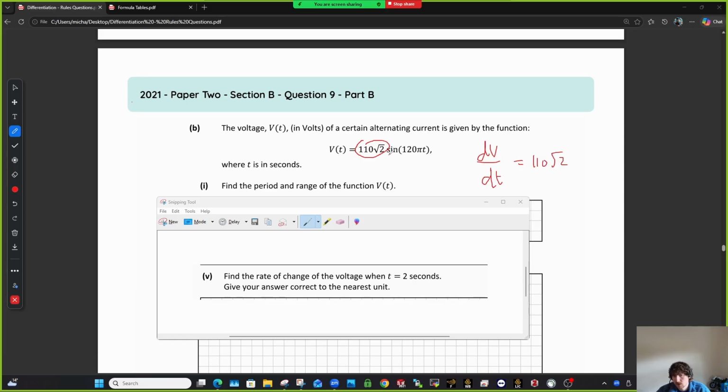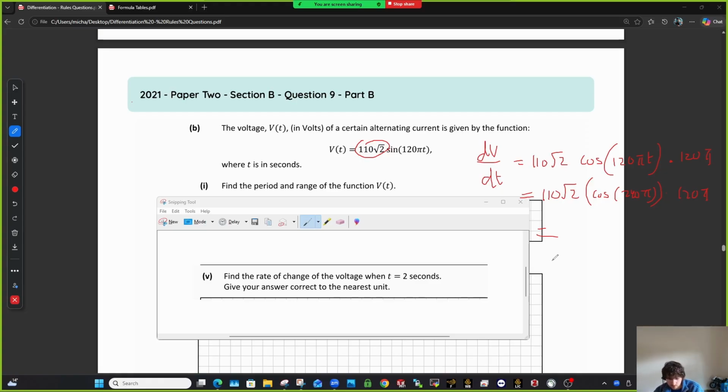So then our real thing we've got to take the derivative of is sine. The derivative of sine is cos. The inside stays exactly the same. And then we multiply by the derivative of the inside, which is 120 pi. Okay, and we're told to get this thing's value when t is 2 seconds, and t is in seconds. So this is basically going to be 240 pi here and then multiply by 120 pi. So just be careful typing that into your calculator. I will work it out myself.